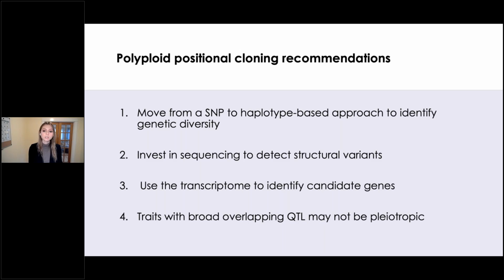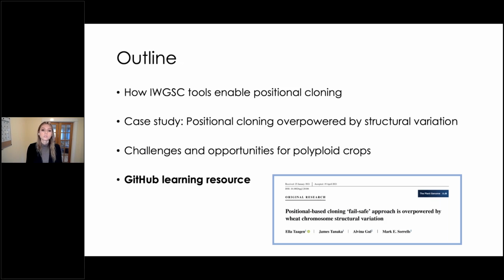Incorporating strategies that are sensitive to structural variation with the classic positional cloning population development approaches, I think, can reduce the likelihood of mapping in the wrong direction and hopefully minimize roadblocks to identifying candidate genes. So just to conclude today's talk before we take questions, I'd like to acknowledge that it was a bit of a struggle to work on a project that had negative results, especially those that implied the status quo of positional cloning population development needed an update for polyploids.